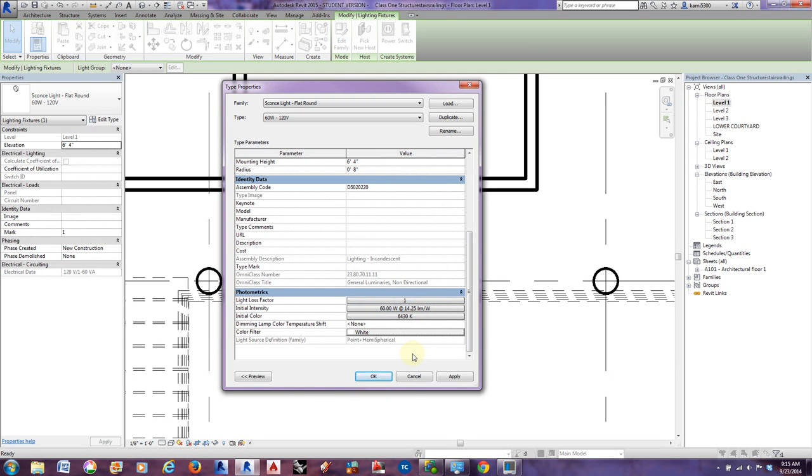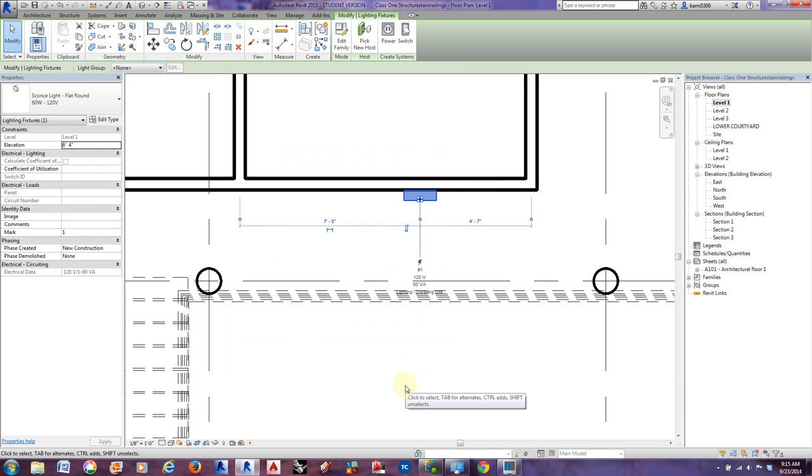So that is basically it. For Thursday, it'd be nice to have your sheets set up so that come Sunday night when you want to print and submit them, you already have them set up. Go ahead and change the names of your sheets to read appropriately: architectural, floor plan, site plan, etc. Insert some lights so that we can set up some render settings on Thursday.